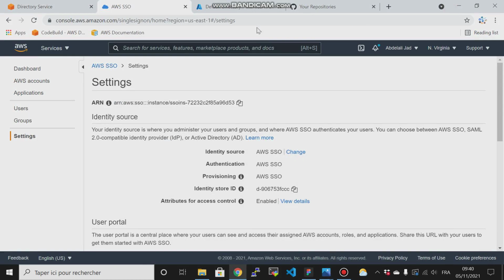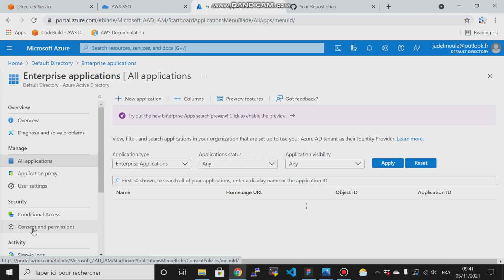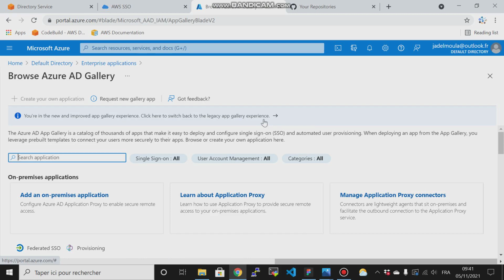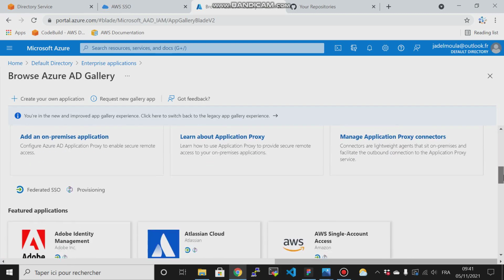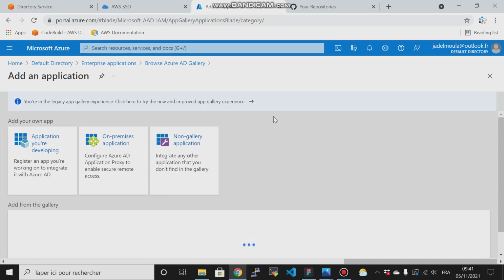So now what we are going to do is go to our Azure Active Directory and create an enterprise application. We don't have any application yet, so we have to go to new application, and here if you don't see the non-gallery application, then you have to click on this blue line here, and it will take you to non-gallery application.